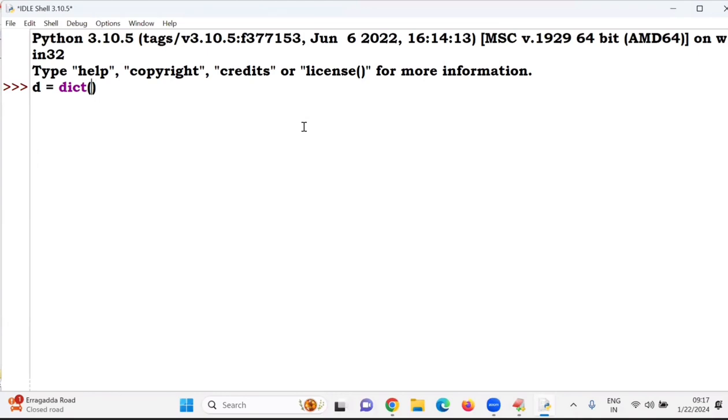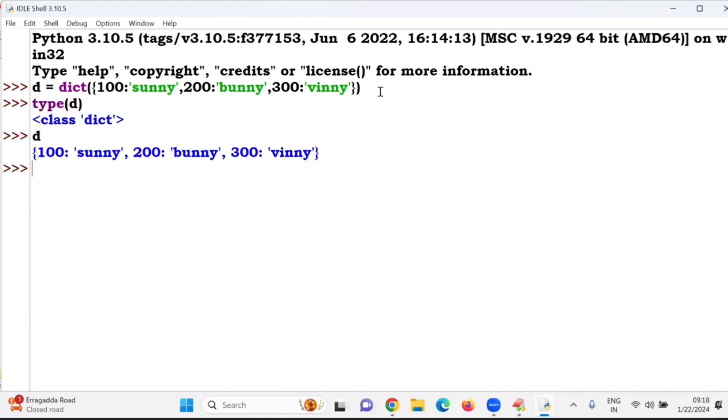Inside I have to provide key value pairs. 100, first value, 200, 300. Type of D, print the D. 100, 200, 300. This is the first way.